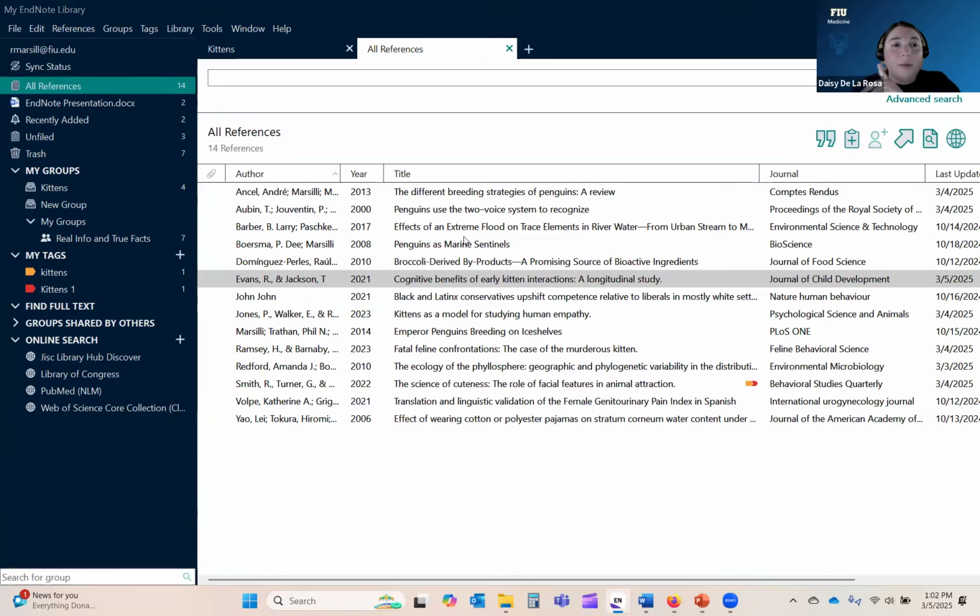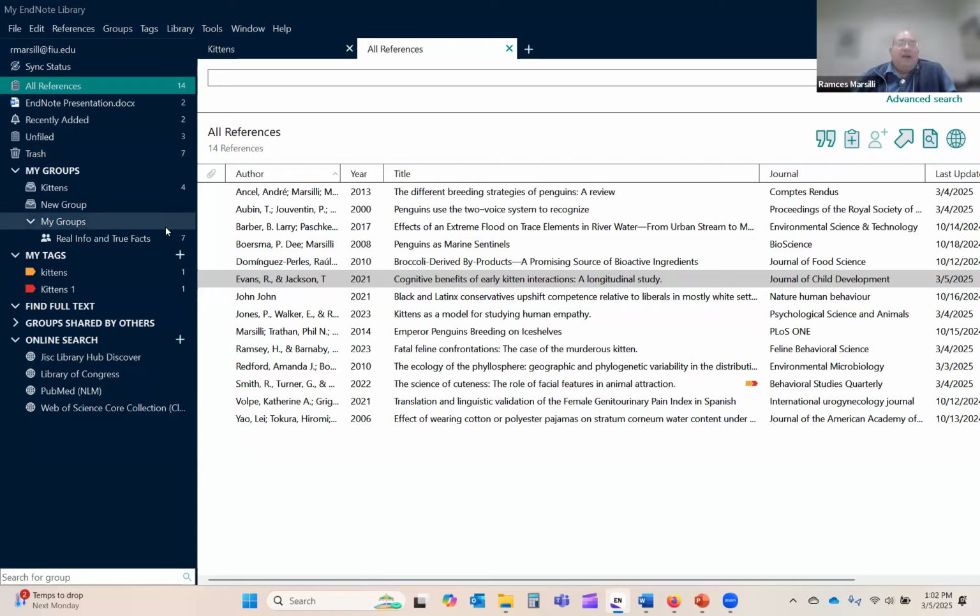And if I could jump in, Ramses, real quick, also when you download the EndNote software, it should automatically have that add-in. In case you don't see it, then try what Ramses just said. Right. But hopefully once you install the software, when you open up Word, the EndNote 21 tab should be in there. Just make sure Word and everything's closed before you install EndNote. Right. Sorry, go ahead. No, that's okay.